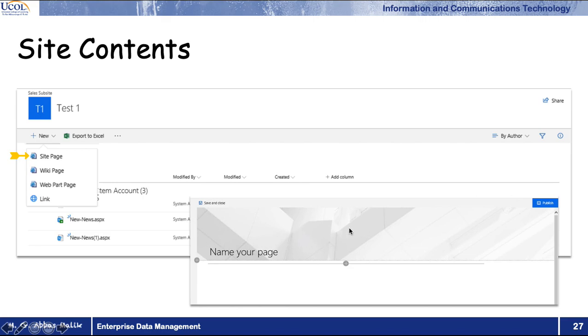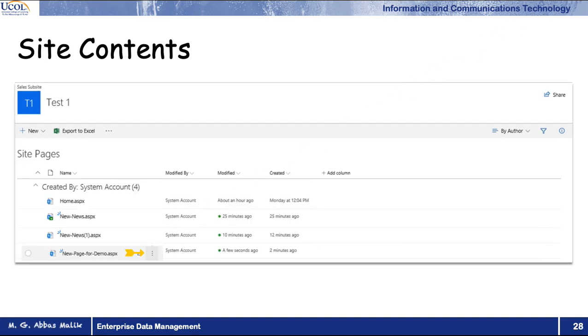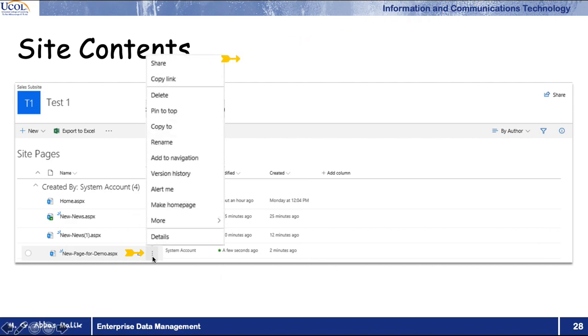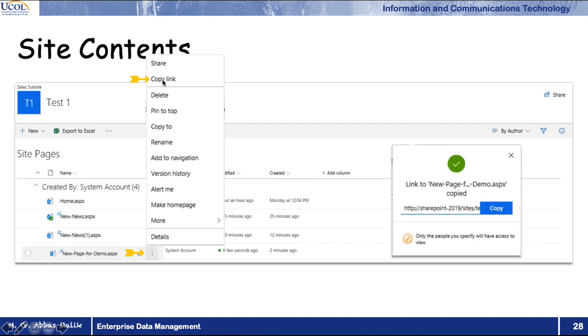Once you have designed that specific page and saved it and published it, you again need to copy that link. So once we click on that, to copy the link, if you bring your cursor over this one, it will show you three dots. You click on those three dots and they say copy link. When you copy the link, it will open up the complete address of that specific page.